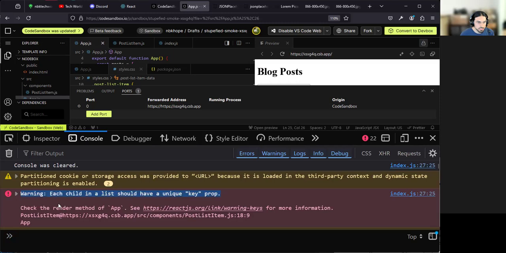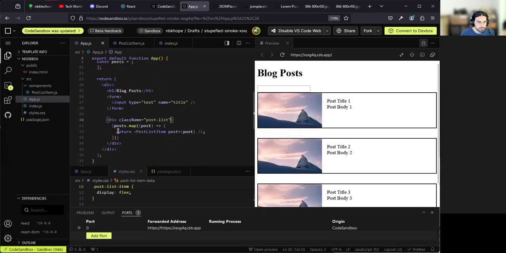This warning, you're going to see this a lot. If you ever call map and you return something that's calling map in a React component to generate it dynamically, it's going to complain about not having the key prop. So this is not a big deal, but all you have to do is go to whatever you're mapping to the return value and add a key. That's something unique, like the post.id. And last resort is the index, okay? But people don't want to use index. But this is more about if you have something like it's being sorted, but we don't have the use case, so it doesn't really matter. So that's to make it stop complaining.